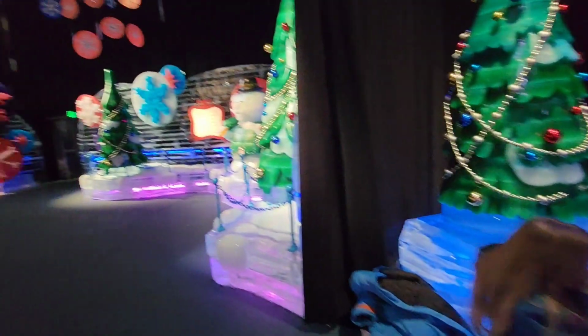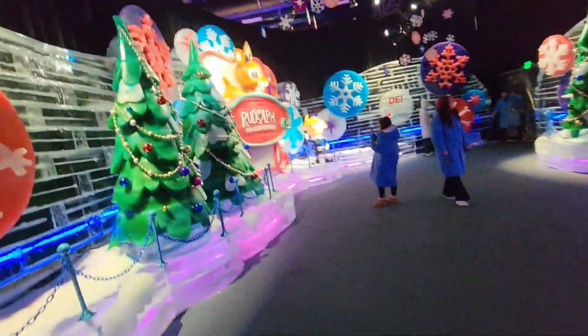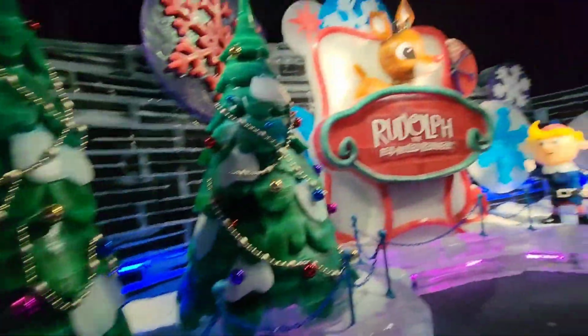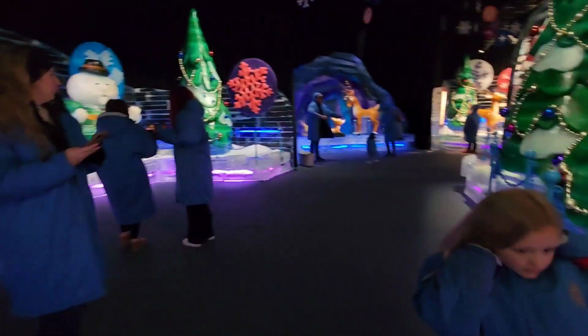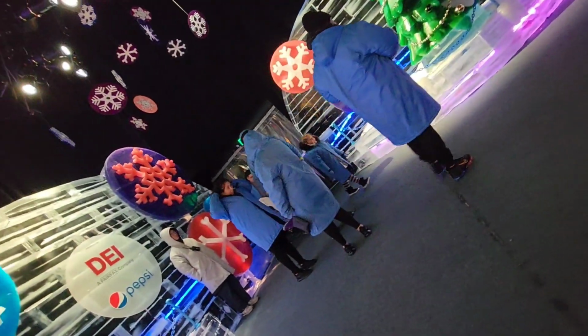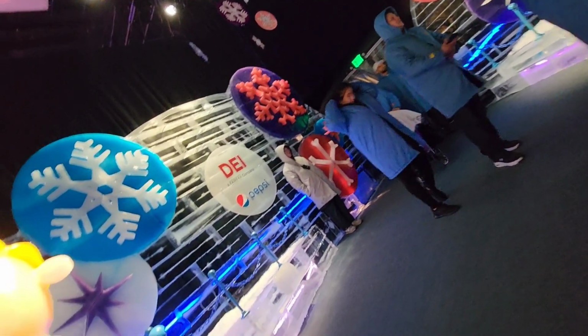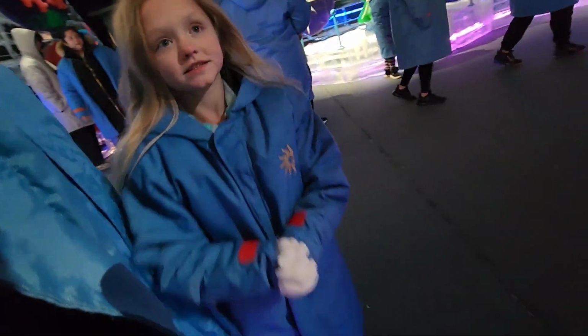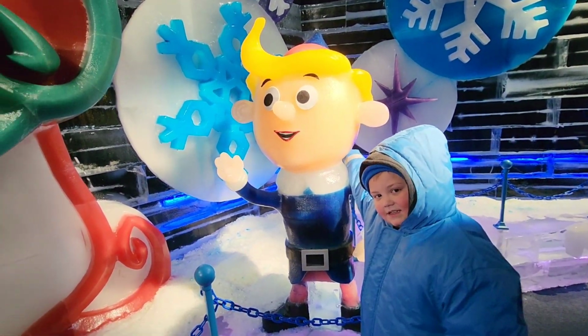This is nice. We should get a picture in front of the Rudolph over there, the big one. If y'all want one, yeah. Go ahead. You want a picture? Wow, look at that, Callie. Kaysen, you gonna get a picture? All right, he's not there. Here, come on, Callie. Come on, let's take a picture. Get over here, Kylie. Smile. All right, got it. You want to take a picture of him? Kaysen, look at me. There we go.